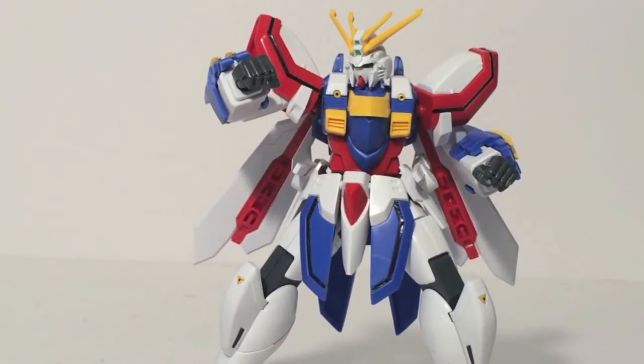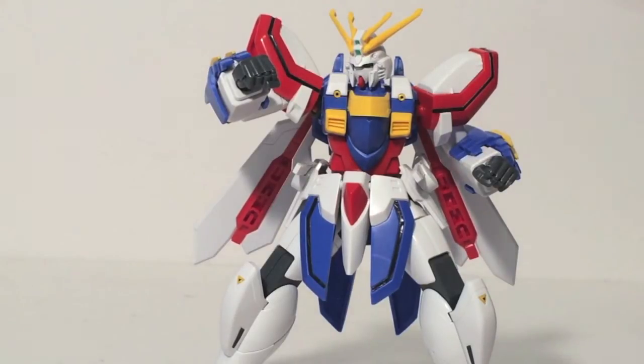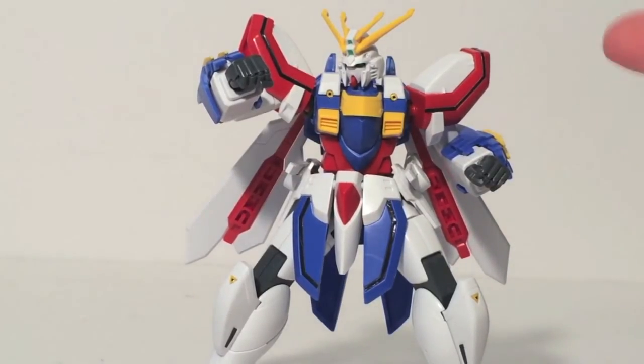So how is the Burning Gundam as a Gunpla? Well, he is a high-grade Future Century, a spin-off of the high-grade Universal Century line, so he has all the standard joints. He's got a ball joint neck, shoulders with a forward swing, bicep swivel, double joint elbows, ball joint wrist, a polycap waist, a universal hip joint, a thigh swivel, double joint knee, and a ball joint ankle. So he can assume all these fighting poses you need him to.